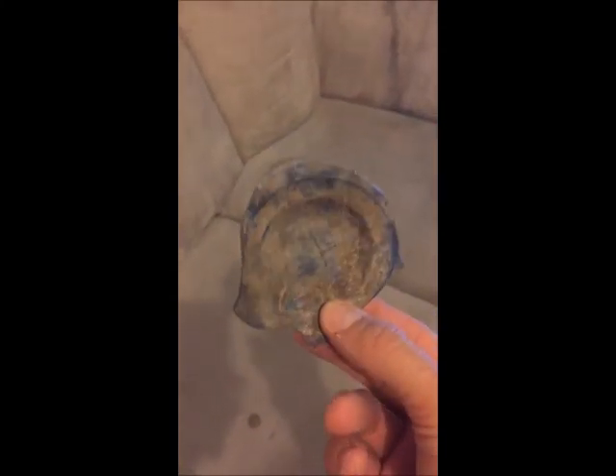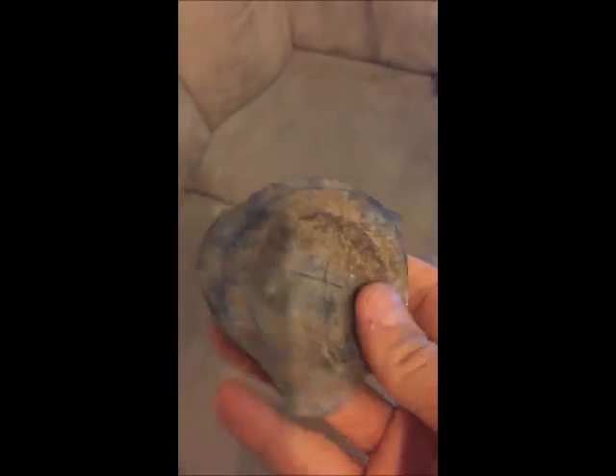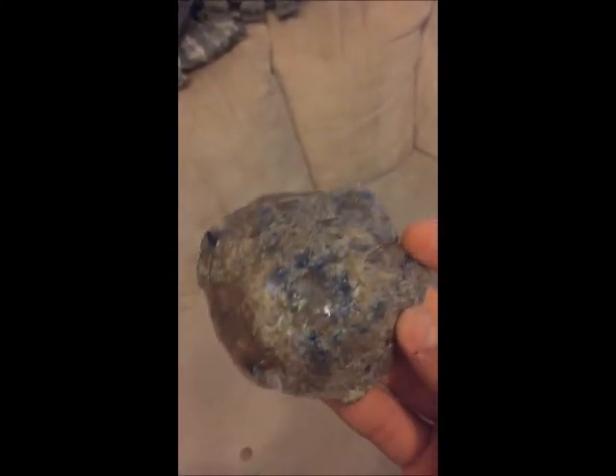It's gorgeous — I love it, beautiful color. Just a beautiful bottle, I still need to clean it properly. Also, something I didn't show you guys when I was out there — I found this piece here. I know you're looking at it and it just looks like a cool broken bottle bottom, but if you look at it, it's blue, and there's an 'X' right here in the middle. What I'm suspecting — and it's a long shot — is that it could be a U.S. hospital department bottle. I also know there was a hospital on top of that hill, so there very well could be hospital department bottles in there.